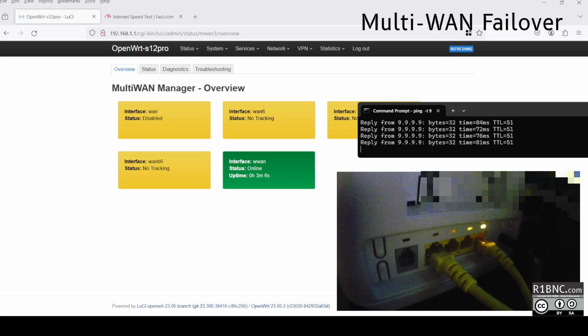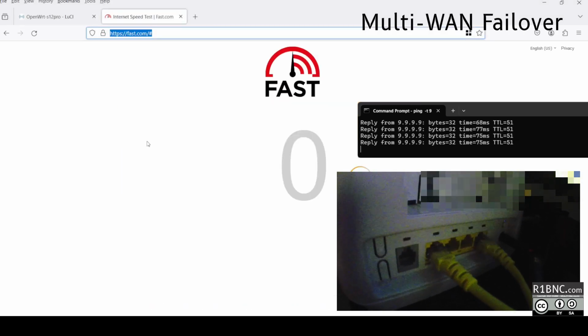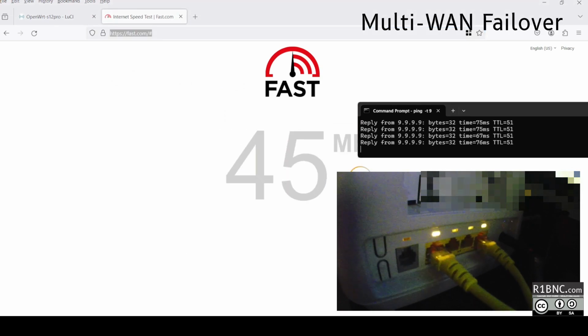Just wait for a few minutes. And here it is, it's now online. Now let's do a speed test. This is my internet connection on the fiber interface or on the LAN now.